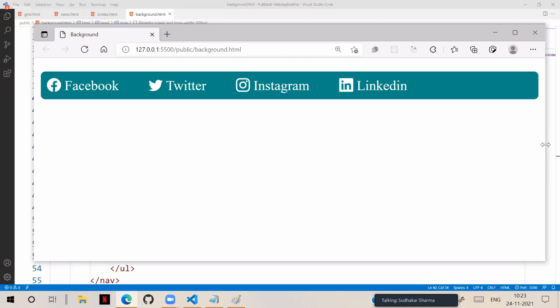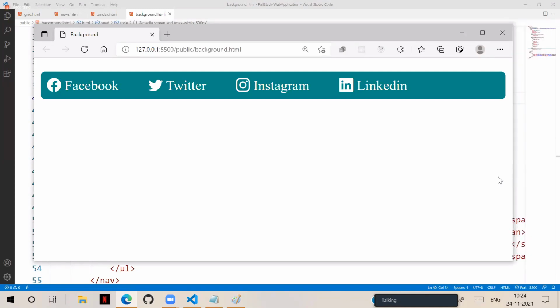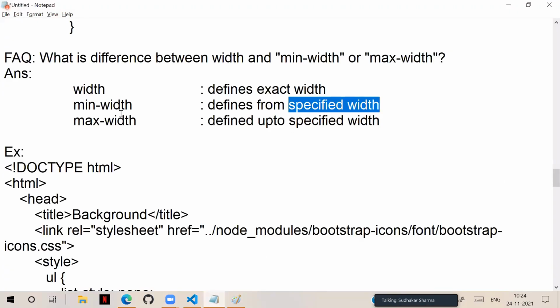After 500 pixels, it will be white. So that is the difference between min width and max width. Min width defines from the specified width, and max width defines up to the specified width. Up to that width, how it should appear, and after that, how it should appear.